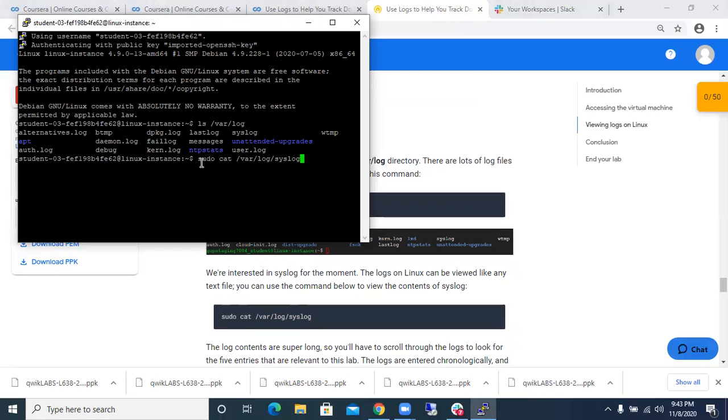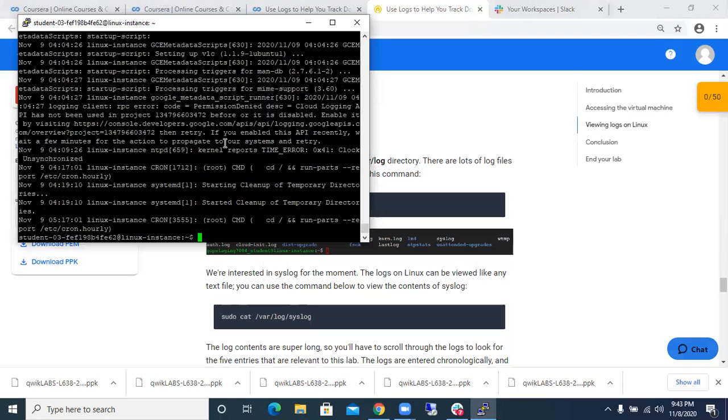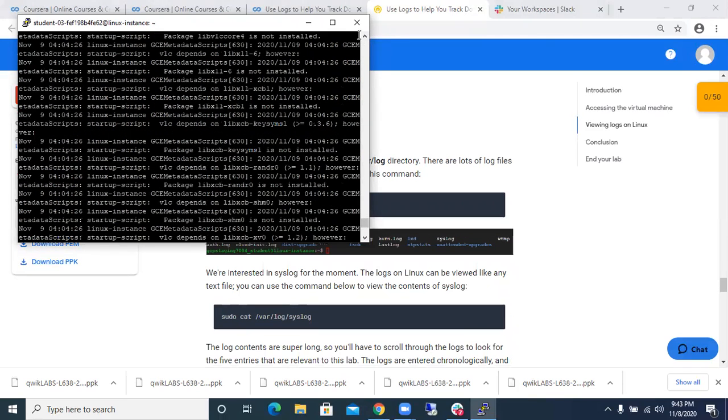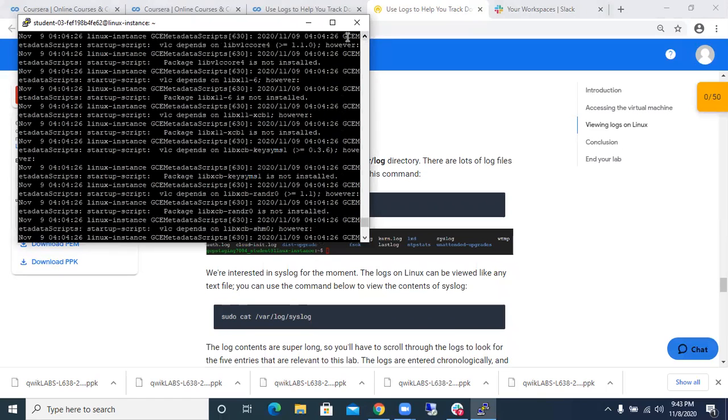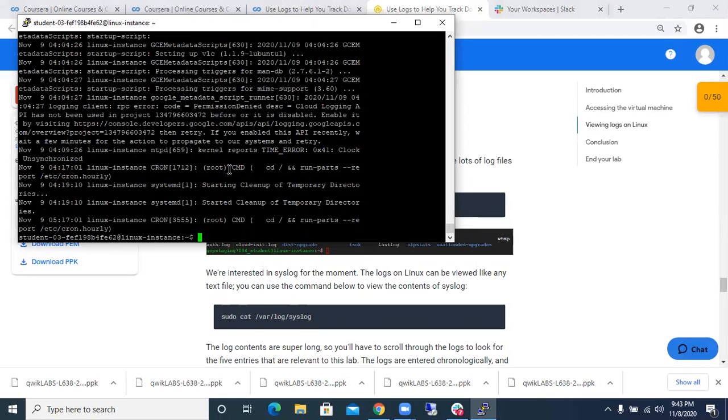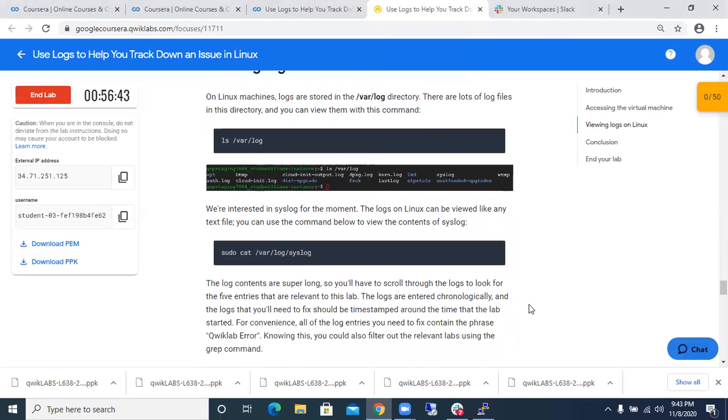All right, hit enter, and as you can see, there's a lot of files inside the syslog, and we cannot see which one is which. If you are new to using terminal, you will be lost. Just go ahead and see what they want you to do next.